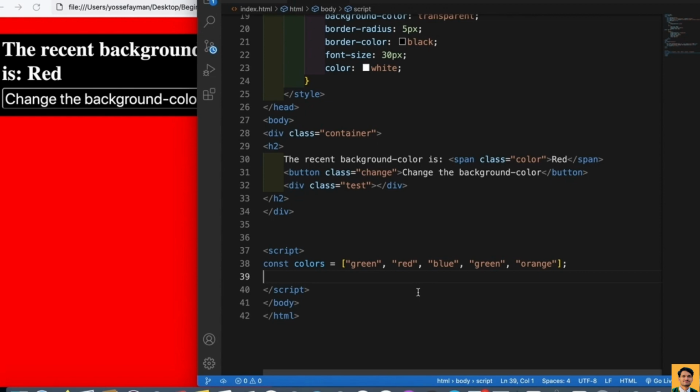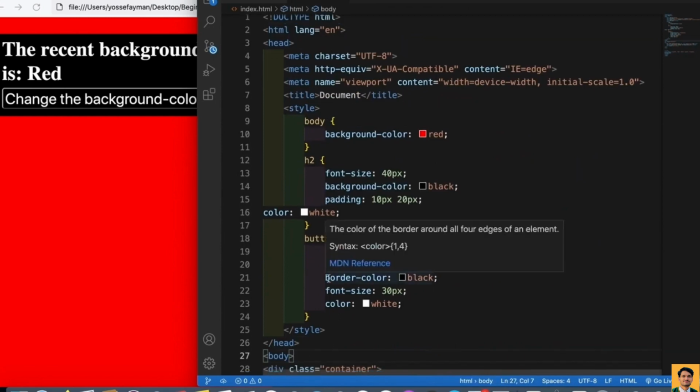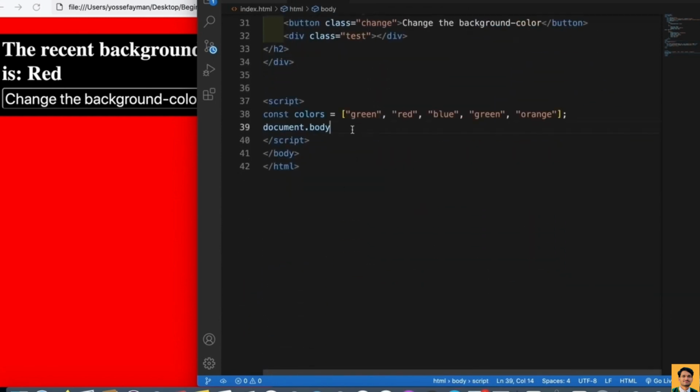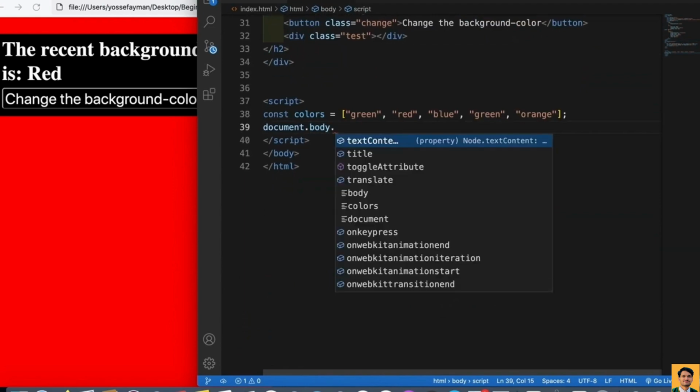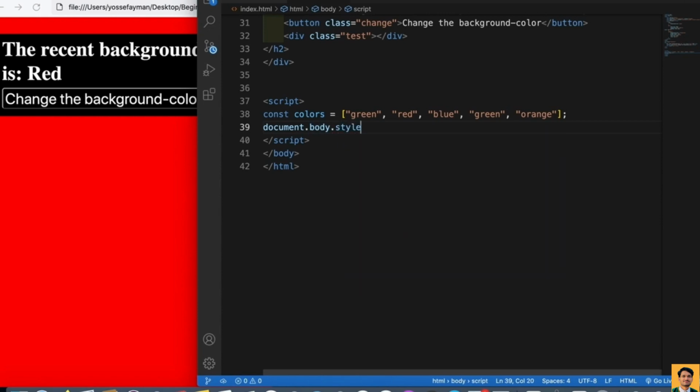And then we can make here document and body, because the body is inside this document right here. Document and then the body. Now I want to change its style. There's a property in JS which is called style, and then we will add a dot.